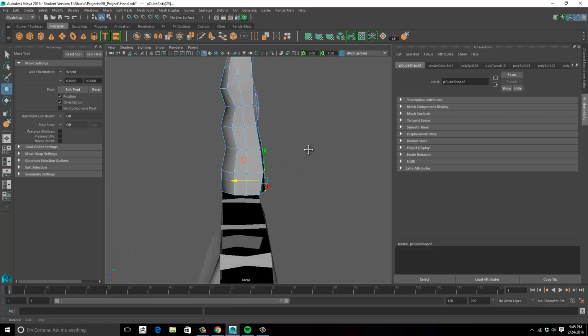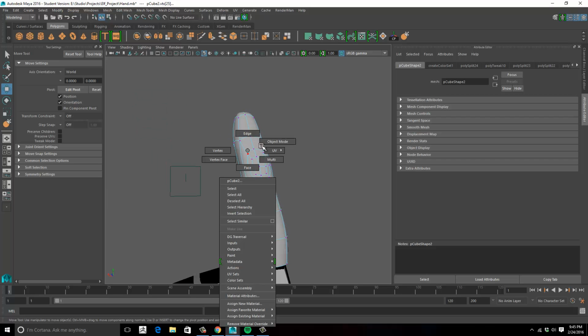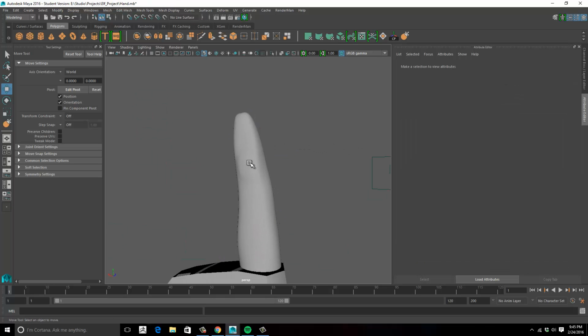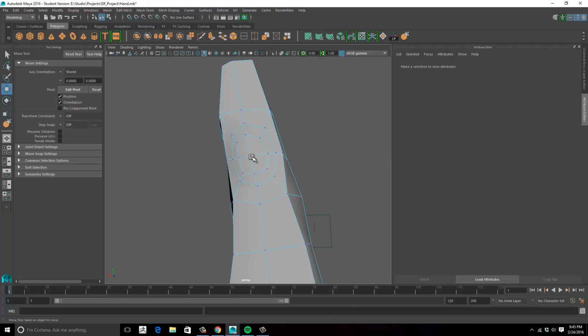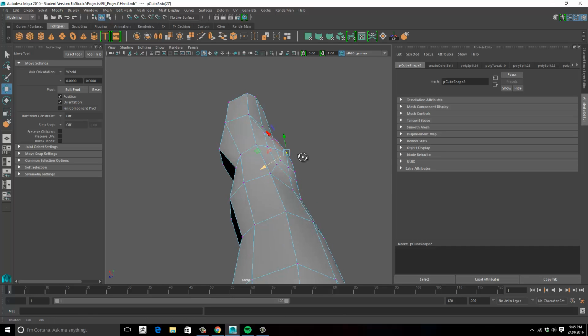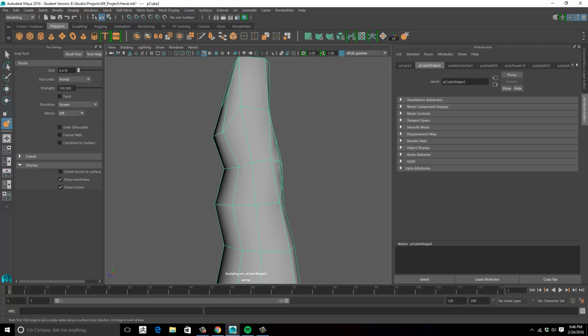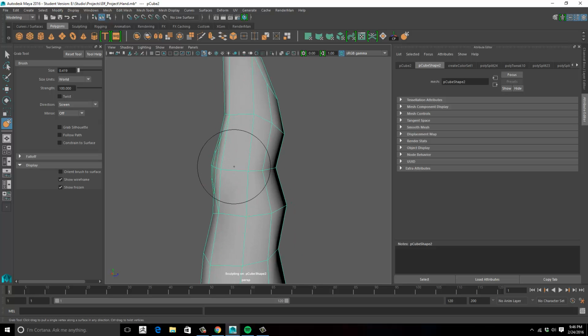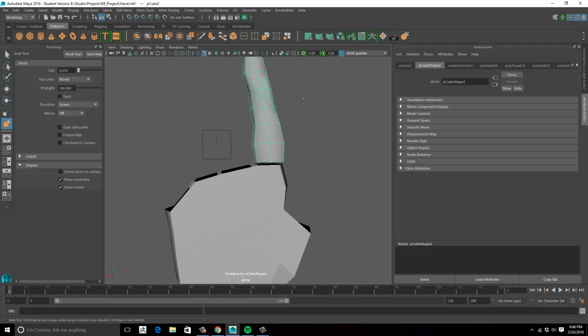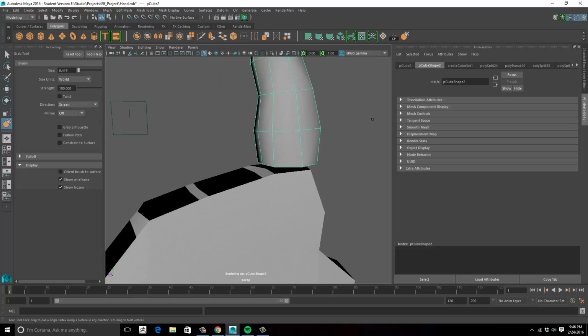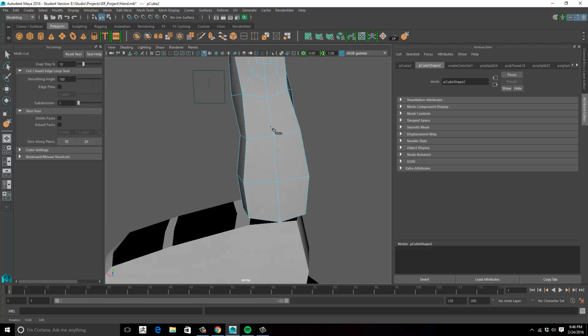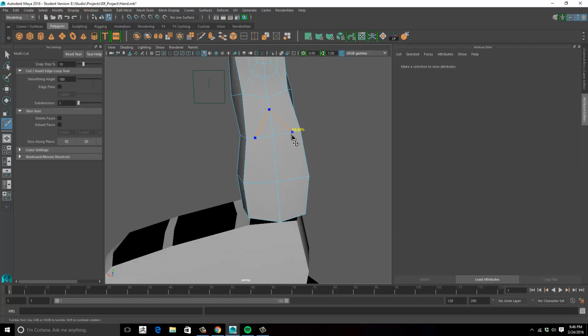So starting to look a little bit like a finger. I still think that knuckle looks kind of weird. So definitely going in with the grab and smooth tool and kind of smoothing that stuff out. Moving it around is going to make a huge difference there. So I have that knuckle, and then of course I have another knuckle right below that. So I can go the same route of making that geometry.